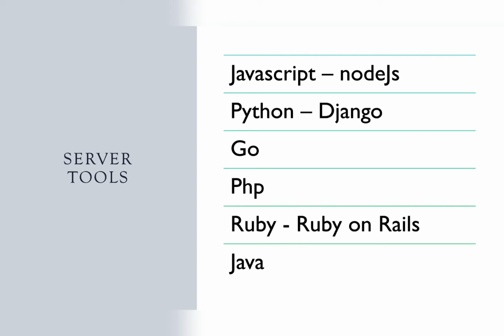There is the best coding tool. Languages can be different, since almost all popular ones have a framework responsible for a server-side. Let me give you an example. One of the most popular languages is JavaScript with its server-side Node.js, Python with Django, Go, PHP, Ruby with Ruby on Rails, and even Java. Basically, their difference lies in the syntax, but in fact, a good backend can be made on any of them.